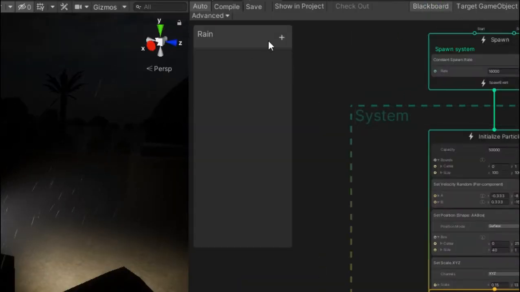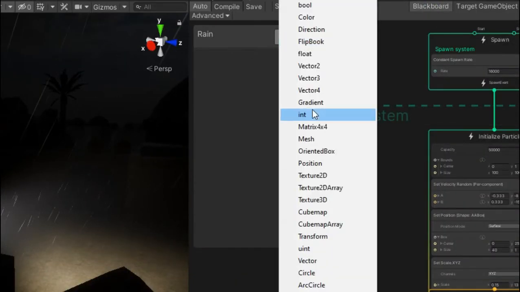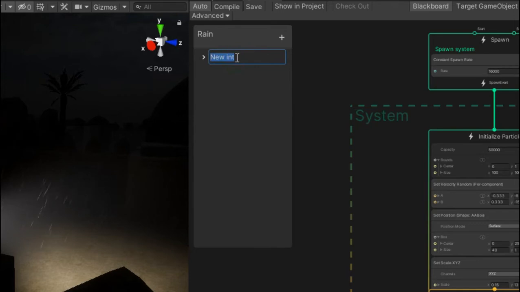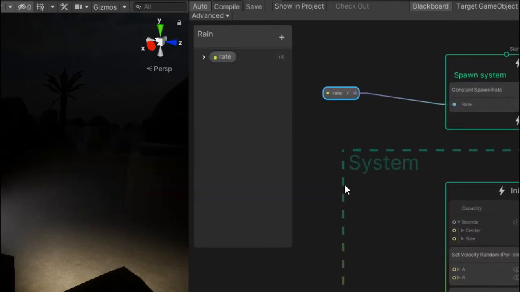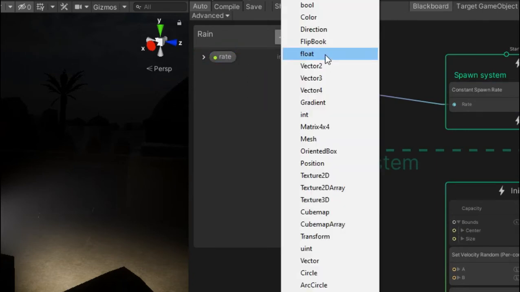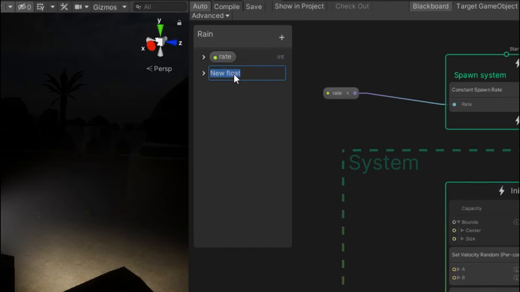Alright, let's add some properties so that we can edit this rain from the inspector. I'm gonna add an integer for my rain's intensity, and I'll plug it into the spawn rate. Then I'm gonna add a float for the area of the rain.